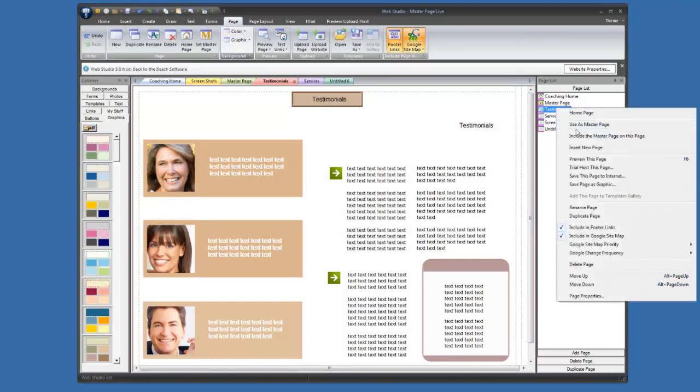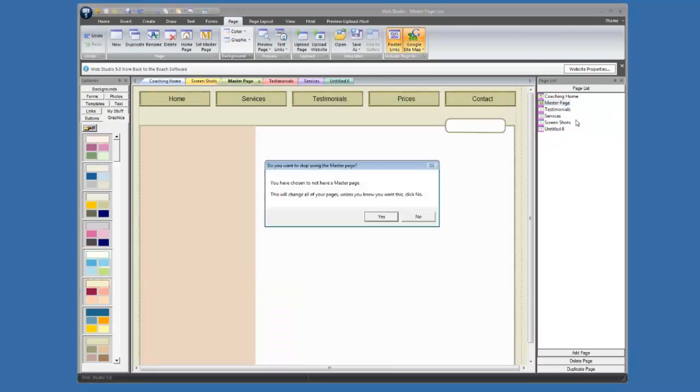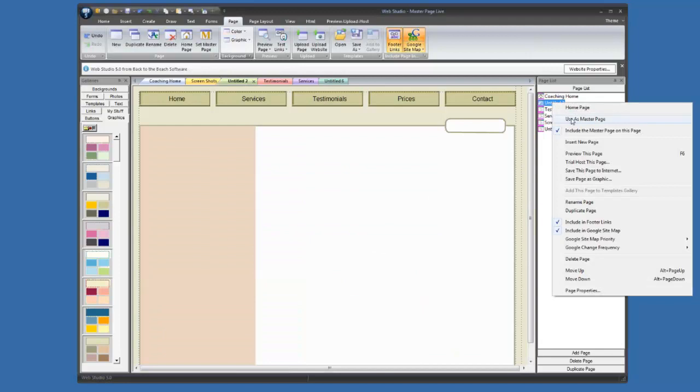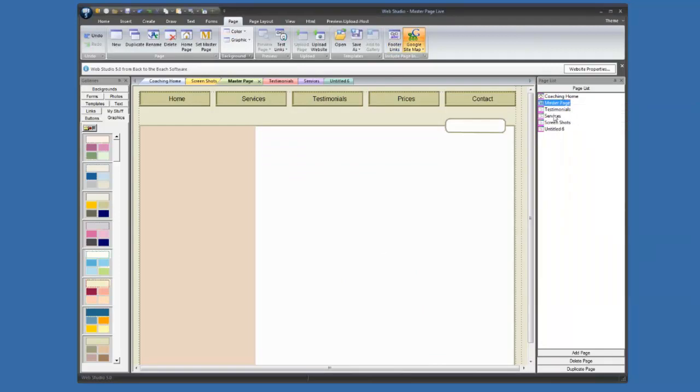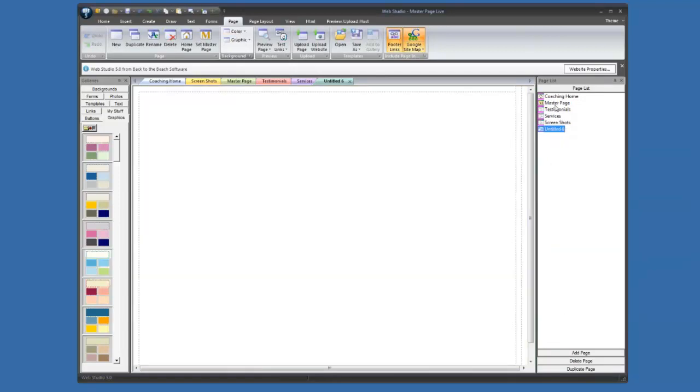Later on, I can add it back on again. So I can have a master page, not have a master page, turn the master page back on, have it applied to a page, take the page off.